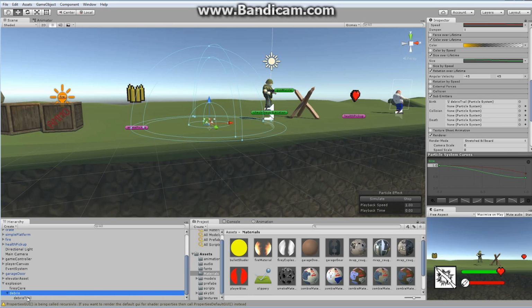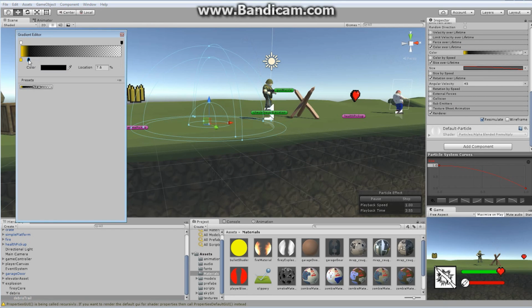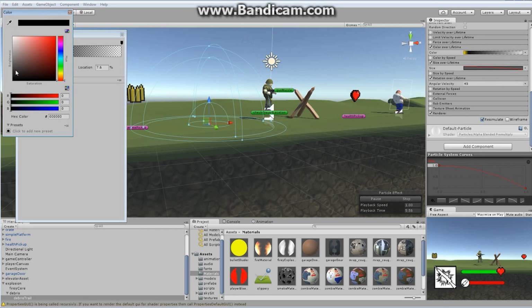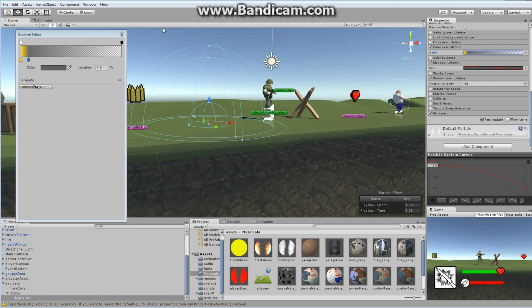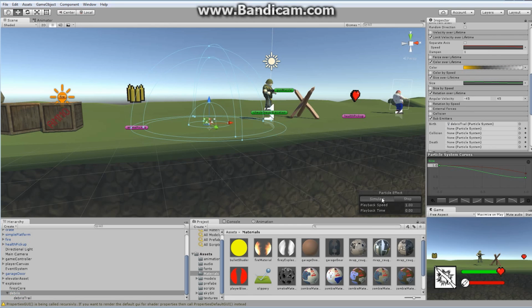So I'm going to change the actual debris tail from that dark black to maybe a grayish, kind of like that. Let's see how that looks. Let's see if that looks better. Debris, stop and simulate, boom. So that looks a little bit better. It might even be a little bit large as far as the debris is concerned.